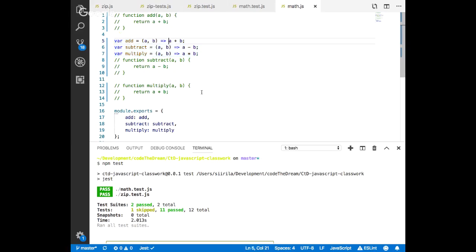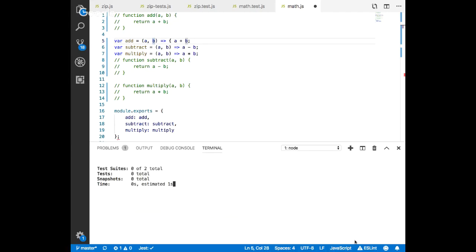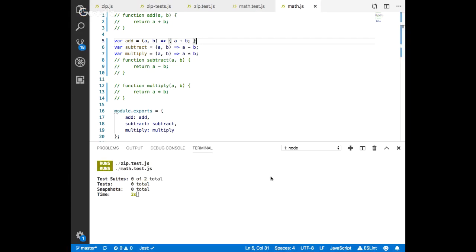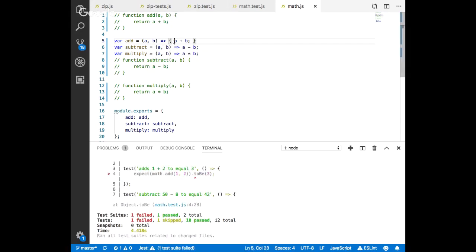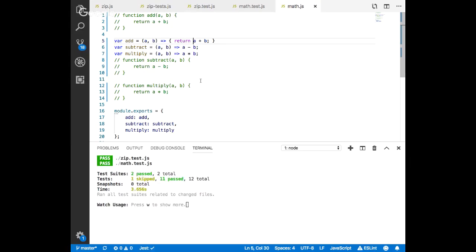But let me switch this to watch. I think I defined watch, right? I can do it this way. Should work. So we'll see the tests continue to run. There we go. On any of these, if I change it so that I have parentheses around it, you would typically only do that if you have more than one line. But now I have to add a return statement to my arrow function for it to return that value. Otherwise, it's going to return undefined. Make sense?